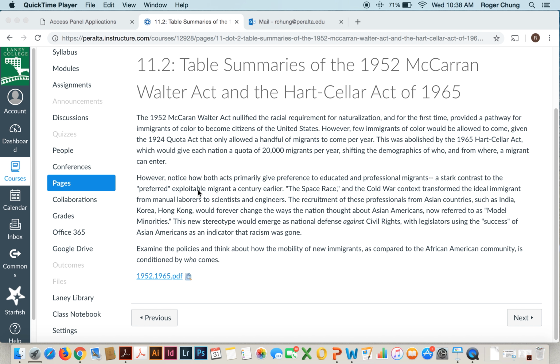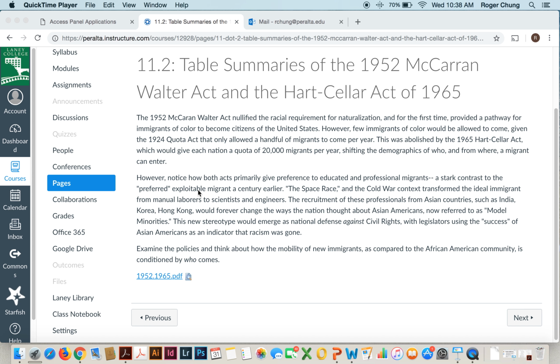And so, a lot of the things that we're going to see in the 1950s and the 1960s, in an effort to beat the Soviet Union to the moon and into outer space, we're going to see immigrants be welcome and, in some cases, promoted as assimilable citizens in the United States.